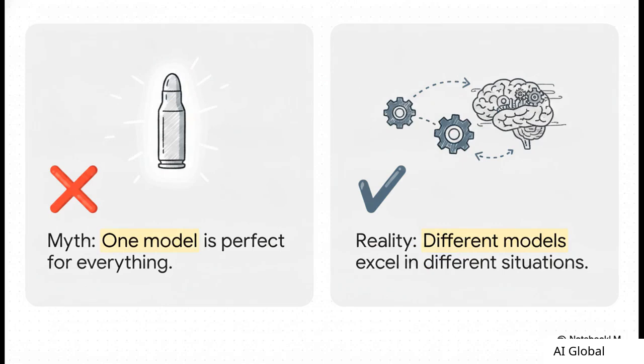And to wrap up this debunking sequence, the myth of the universal silver bullet. Let me save you some time. There is no single model that is perfect for every single task. Stop looking for it. The reality, as we've clearly laid out today, is that different models excel in entirely different situations. A truly sophisticated AI workflow often strings multiple models together. They might use a fast, cheap model for initial data sorting and then pass the complex reasoning tasks up to a heavier, much more capable model.